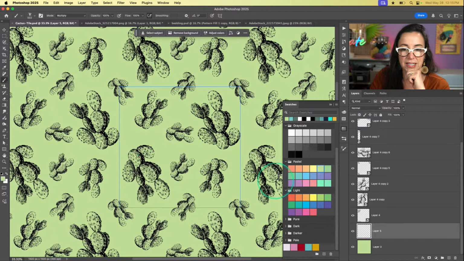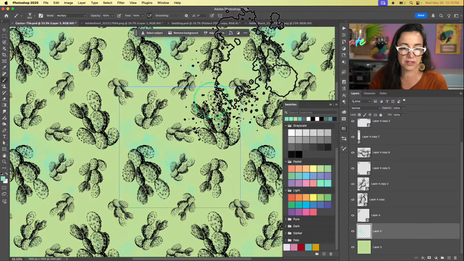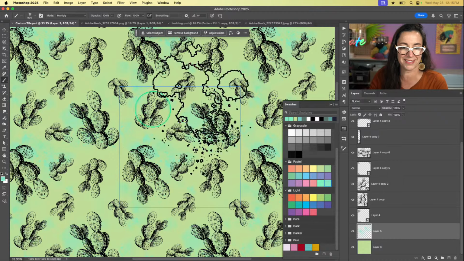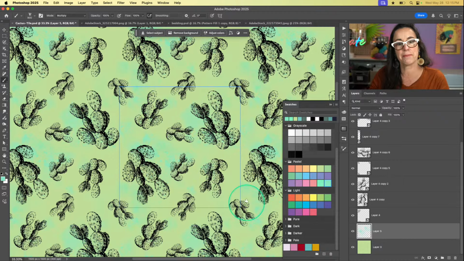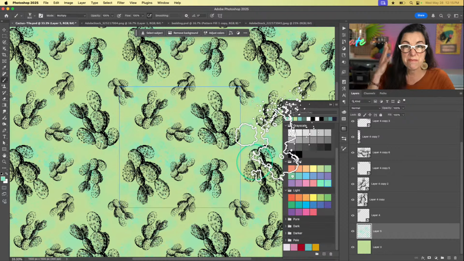And if I double click on that and we choose a color, maybe like a little bluish something, let's see how this is going to look. Not a ton of contrast, but maybe that's okay. So I'm just kind of spritzing some paint on here to give it a little bit of texture and everything. And that's basically how easy it is to make a pattern.